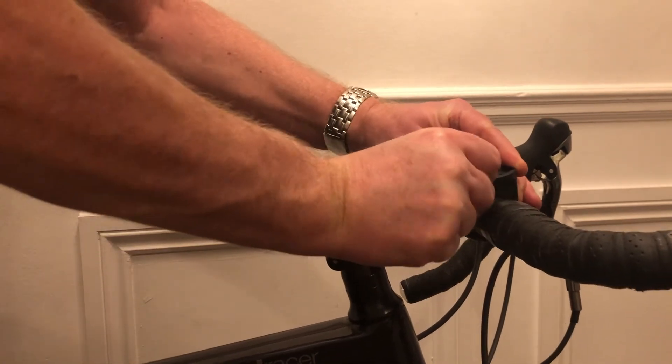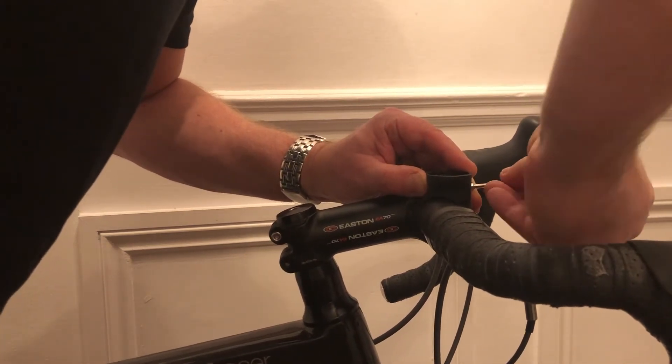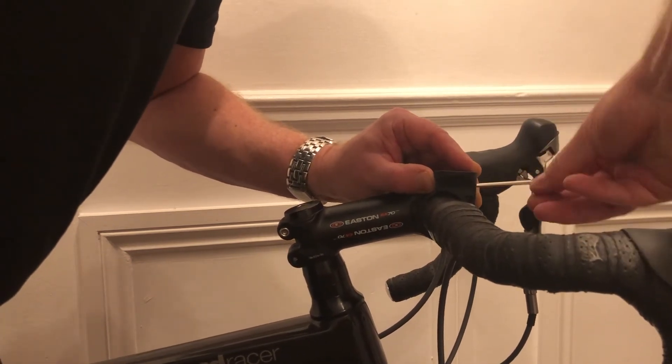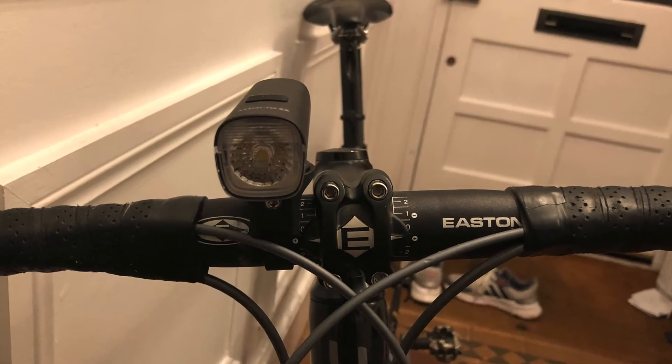It's quite easy to fit the connector to the bike handlebar — just feed it round and then use the Allen key provided to tighten it up. It is adjustable, so it should fit any handlebar whether that's a mountain bike or road bike. The bike light connects in, and as you can see from the various settings by pressing the button, the strength of the light gets brighter. By double-clicking you get the flash sequences, giving you fantastic vision at night.